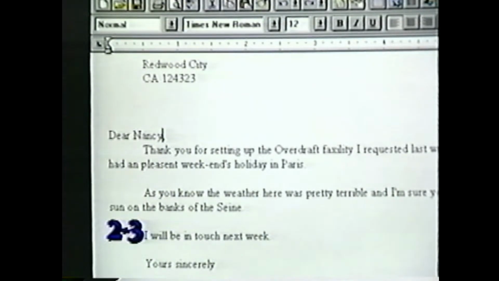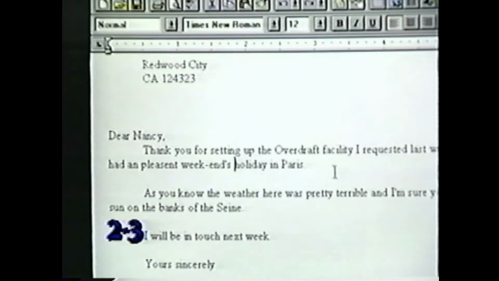There's also a mistake in the word facility. I'll bring my cursor to the word just after the letter X. I now press the backspace key to erase the letter X and type in the letter C. The backspace key erases letters to the left of the cursor. When I type in these letters, the text automatically moves to the left as I type.